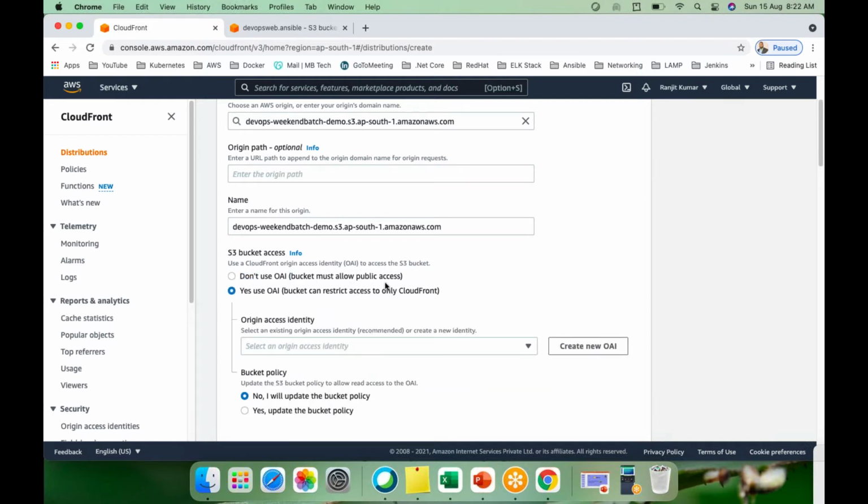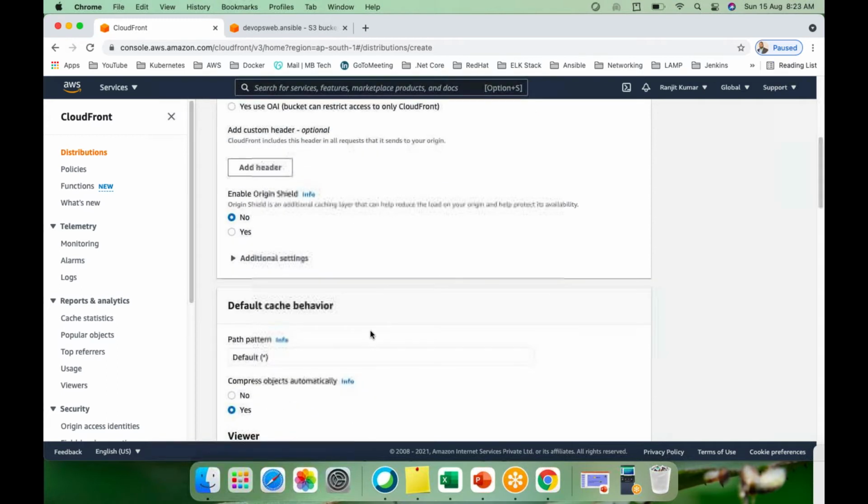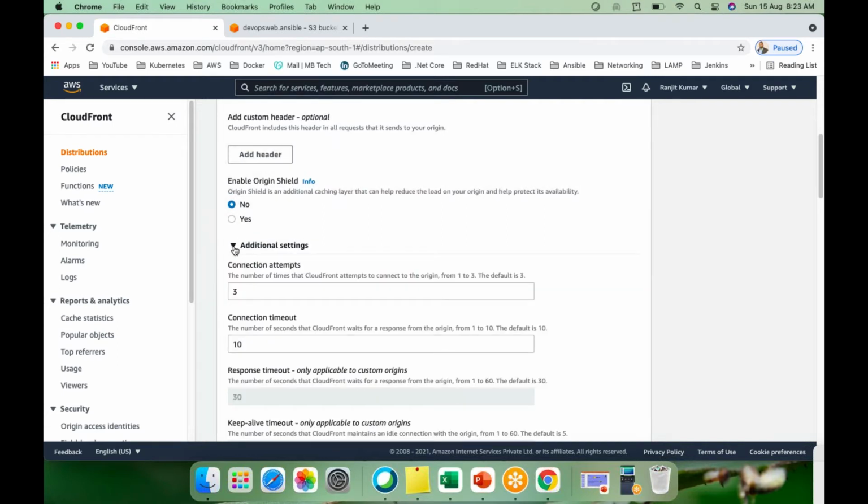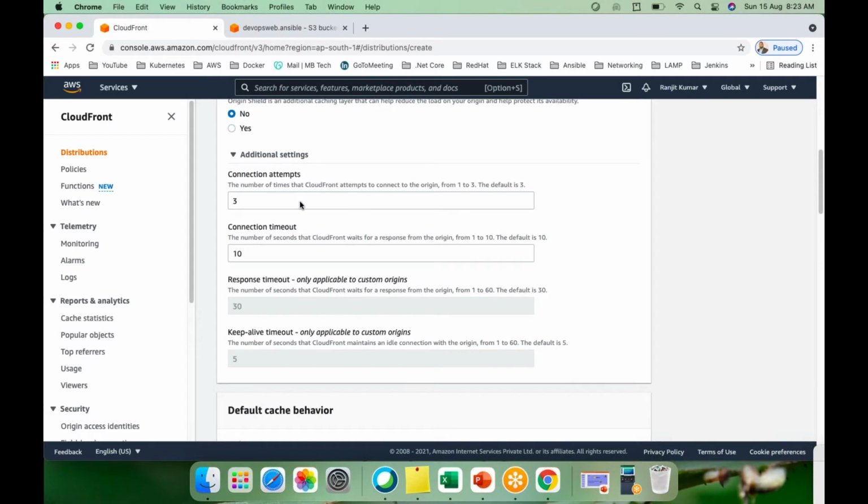As I am going to use this demo batch and it does not have anything, I can just remove it. Only thing to remember, if your objects are in a subfolder in the bucket, you can provide that folder name or the entire path. Your project files will be in multiple subfolders, then you have to specify that path here. Okay, that's simple.